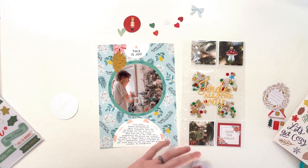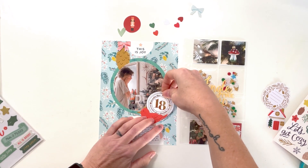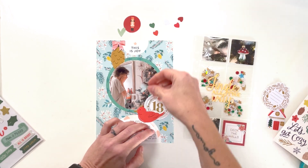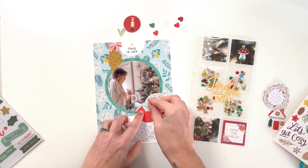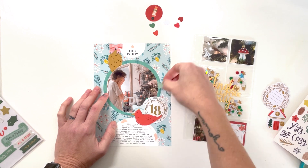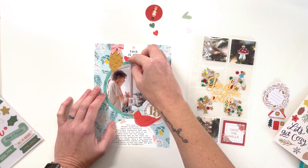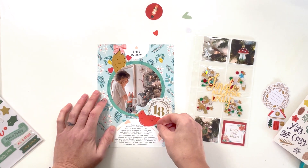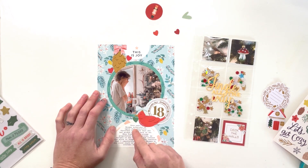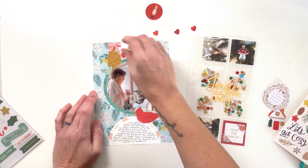The circles could have been it on their own as a fully completed look, but I have to have all the layers and clustering. I added the bow to the top of the cardinal die cut, but it looked silly — I didn't know what to do with it. Thankfully I found another pine cone ornament in my die cuts and added it to the page, so I could move the bow over to that pine cone instead — since only male cardinals are red, a hair bow on a bird doesn't make much sense.